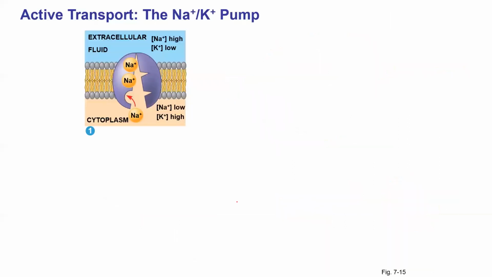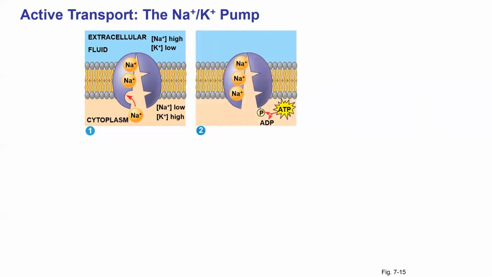So the most famous of the active transport systems is the sodium-potassium pump. You may have heard of it. It's usually in all the textbooks, and I'll show you how it works. It's kind of an interesting case. It pumps 3 sodiums. So you can see 3 sodium atoms are binding on the inside of the cell. And then there comes ATP. You can see ATP is breaking down to ADP. And that little phosphate is actually attaching to the sodium-potassium pump.